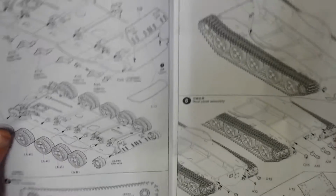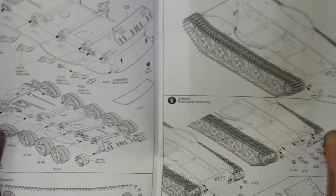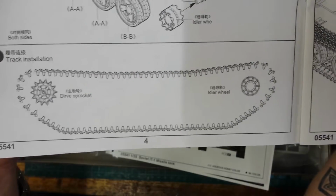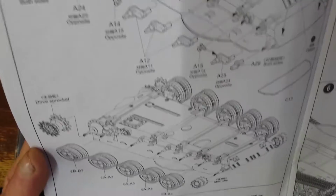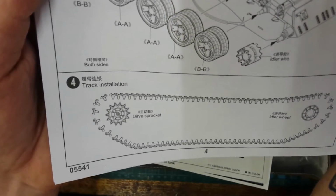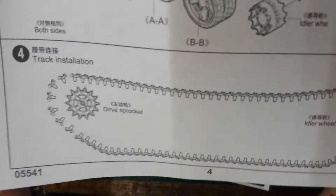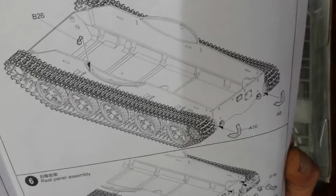So I said I'll do it anyway, and I came onto the instructions, looking through them and thinking, right, how do I do these tracks? And I said, oh look, there's the instructions on how to do the tracks. That is all they give you. I'm not joking. Look, there's step 3, putting on your suspension arms and the wheels. Suspension arms and pop on the wheels that we've already made. Then it comes up, track installation. There you go, and then your tracks are on, ta-da.